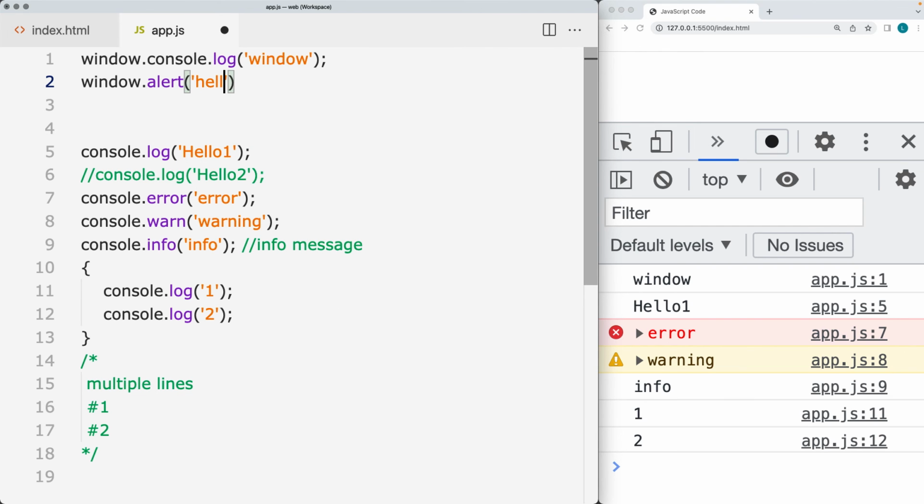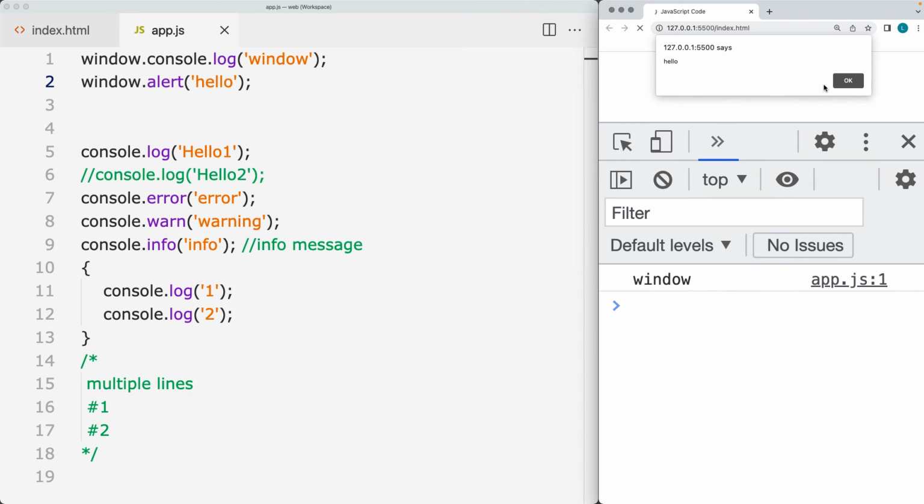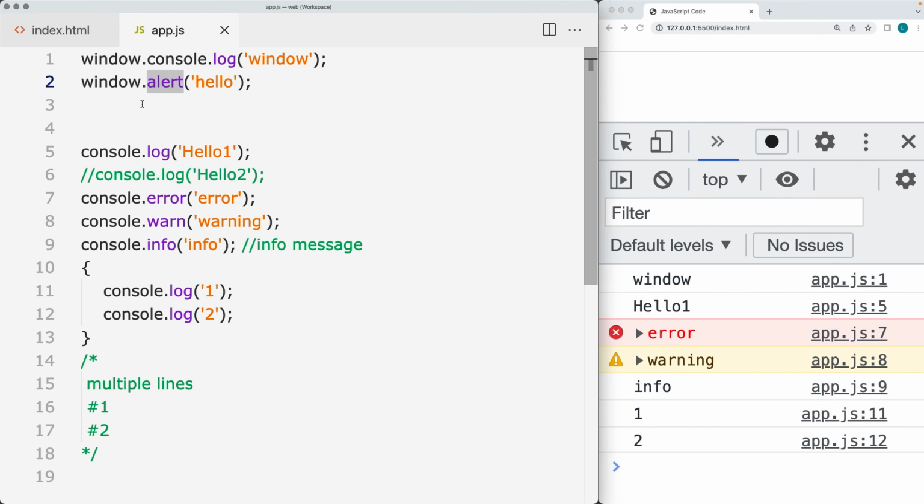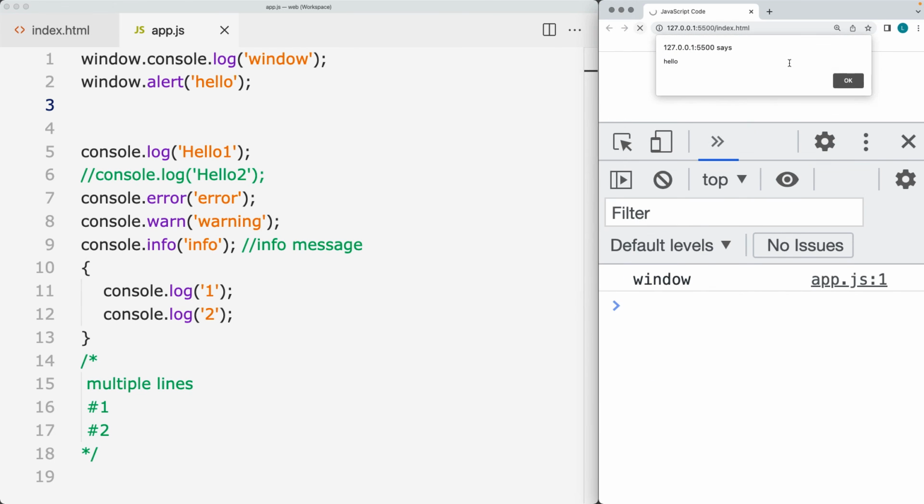So the alert provides us that little pop-up window whenever the page loads, and this is also included within the window object. So the window object itself has a number of different objects and methods and properties related to the window. So the window alert will pop up that alert window, and until the user takes an action by clicking the OK, the rest of the code is not going to load.